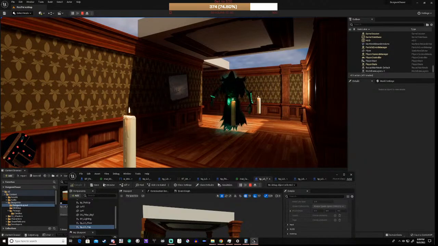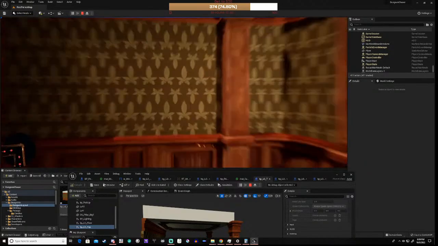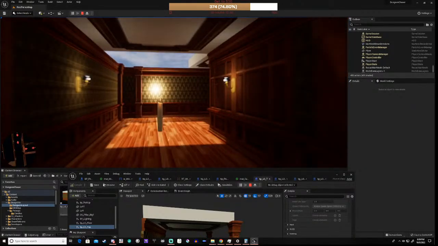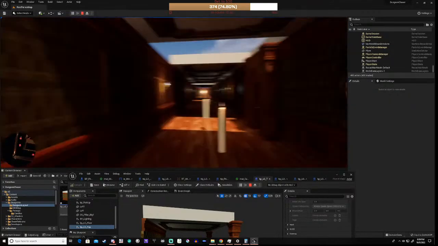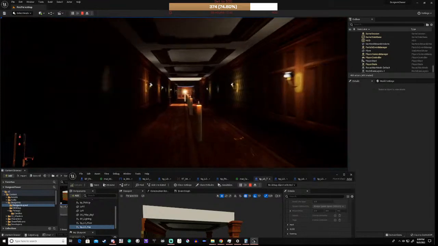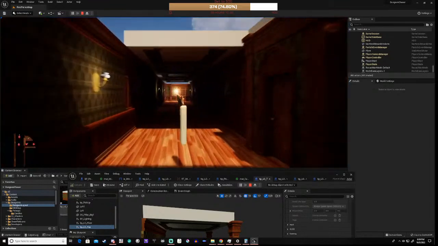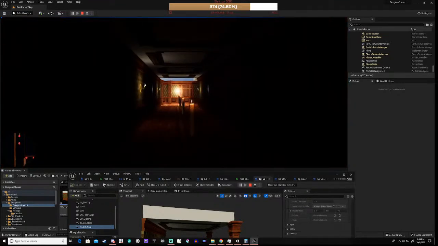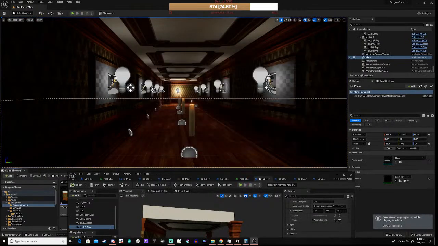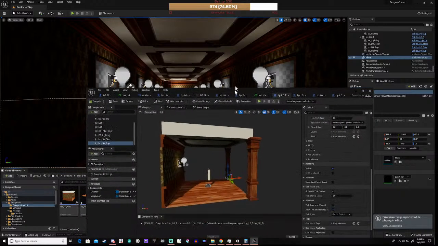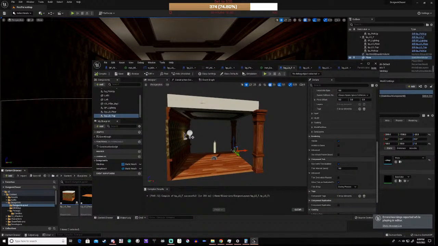We have our bad guy, and here he comes. Our left corner isn't doing its thing. The door is not doing its thing. So everything other than the straights are not working, for whatever reason, I do not know.